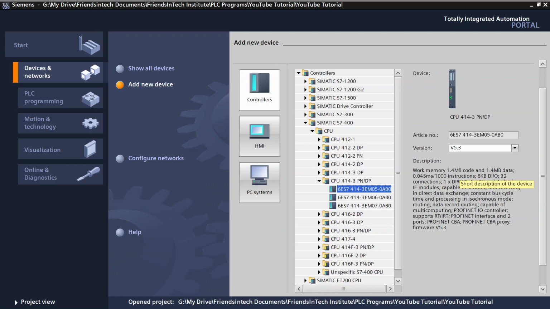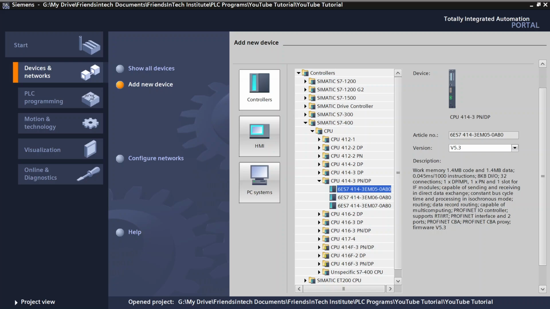The work memory is 1.4 MB code and 1.4 MB data. Now, something important here, look at the communication interface. We have one DP/MPI, so you can use MPI or Profibus. Then we have one port for Profinet and one slot for IF modules.